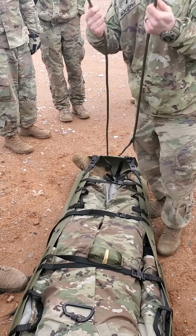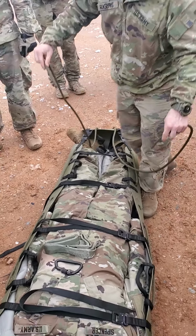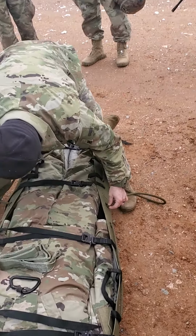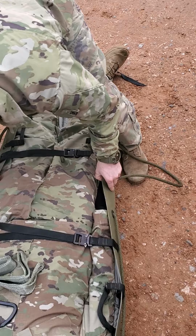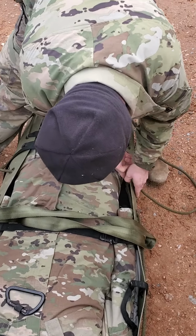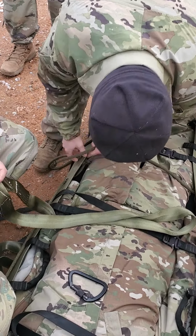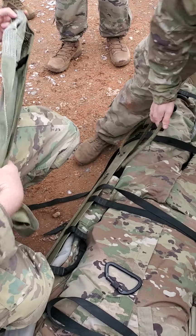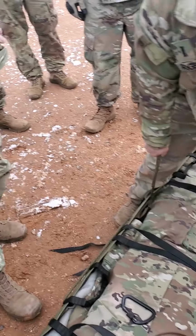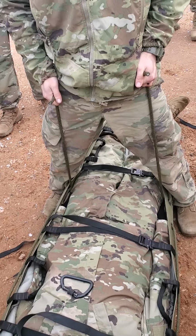All right. Now at this point, I'm just going to be tying off the rest of this rope. So I want to bring it all the way up. These loops, I left them open for this reason. I wanted to keep those loops open so I have room to tie the rest of this rope off. What kind of knot will I use now?